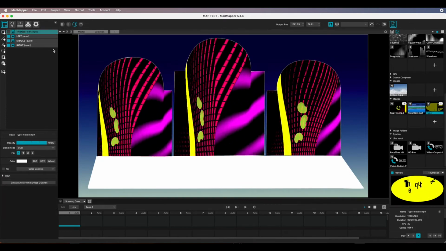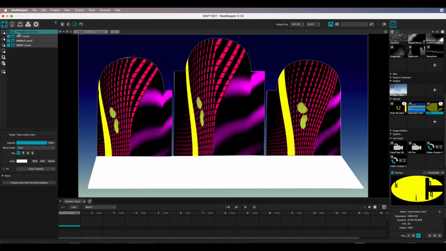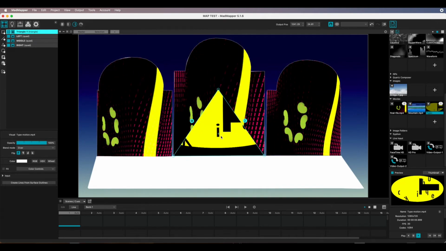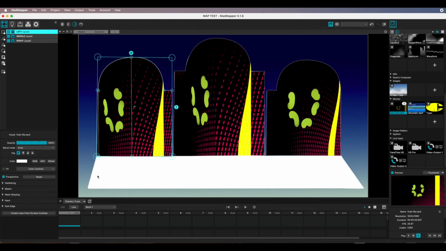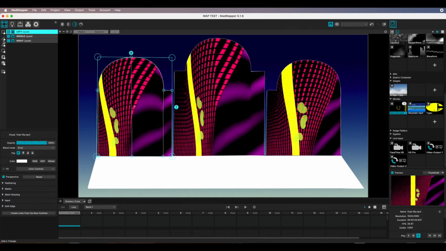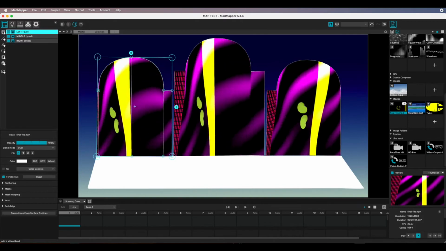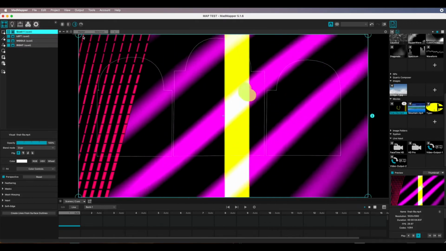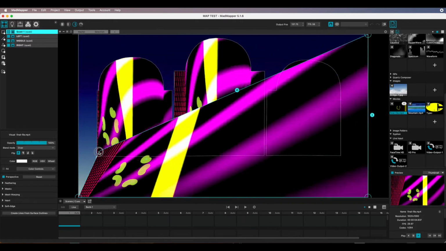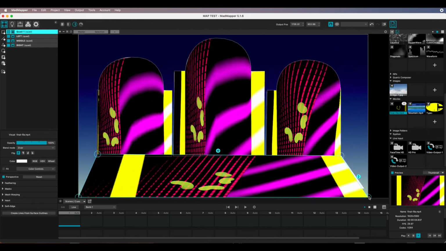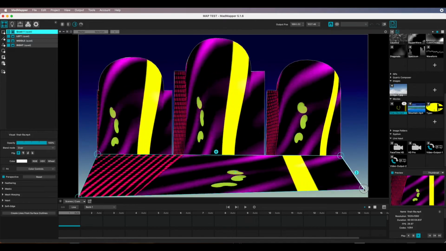Right, now I've got one more that I've just put up there, and this is just a triangle, and that's just slapped in there. So let's just take that away again, and all you do is you choose different effects down the bottom. Before I do that, I am going to add one more down the base, and that's just going to be my quad for just the floor scene there.